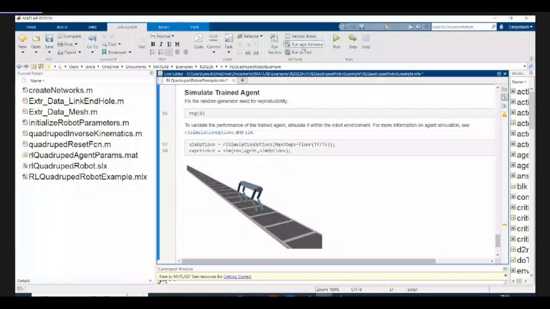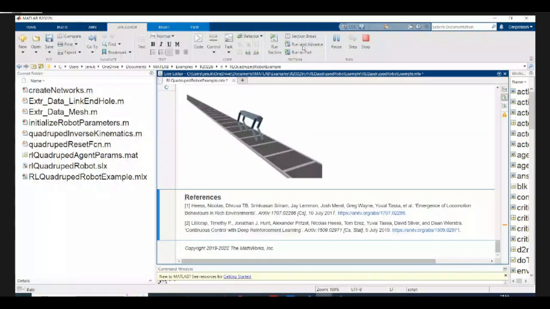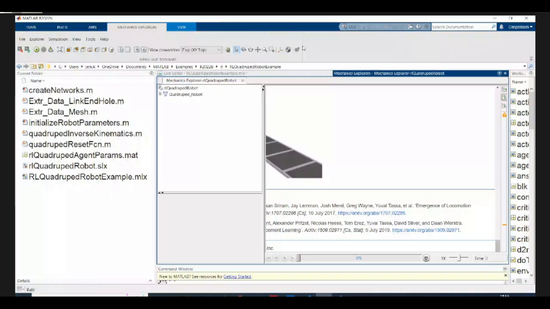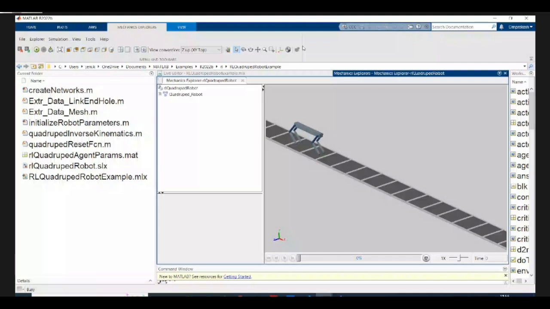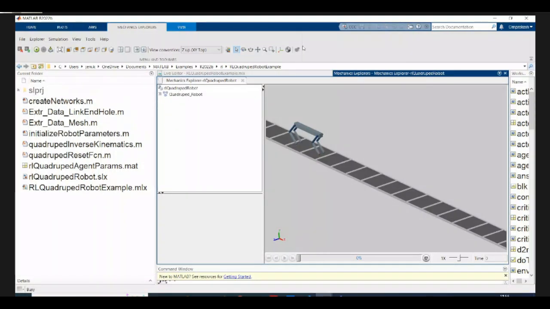Now I'll go with the simulation part. So now here you can see, sometimes the smaller step, sometimes the larger step, and it is able to walk.